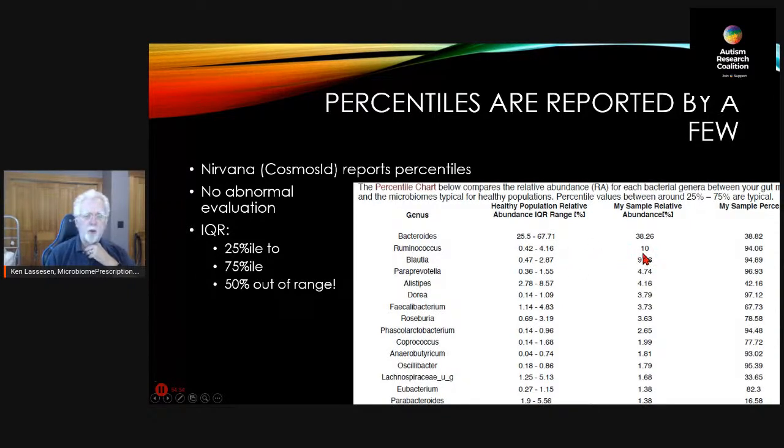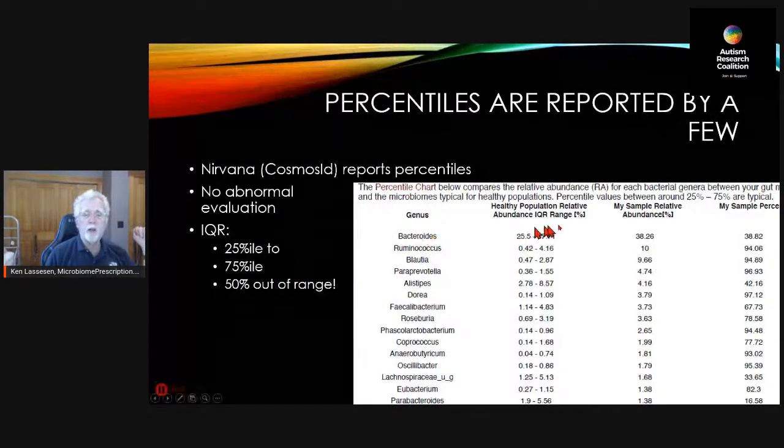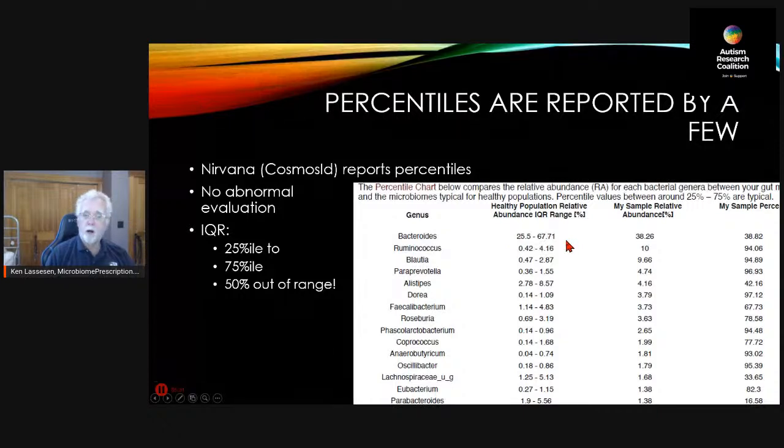But one catch is if you go down here and you have 10 items, how many do you expect to be out of range? I'll tell you, 5. Because 50% are expected to be out of range, which means you get a lot of what are probably false positives for things you should correct. In other words, you're going to be busy chasing things that you have no need to be chasing, and chances are you're going to be ignoring what you should be chasing. So I wanted to give an explanation of it, so that IQR, interquartile ranges, and most of the ranges give you a range, but you need to be a statistician to interpret it.